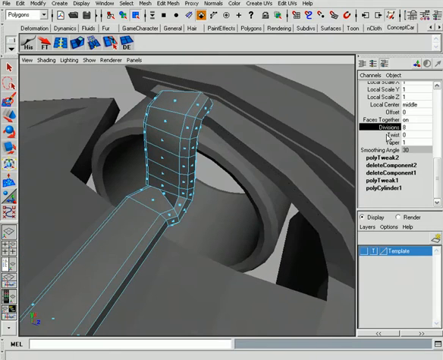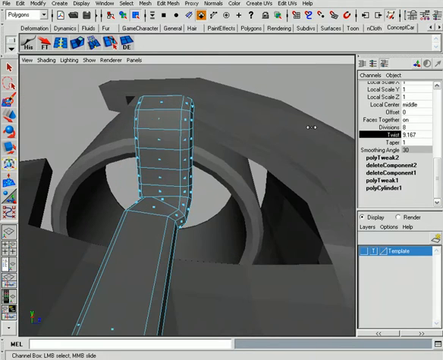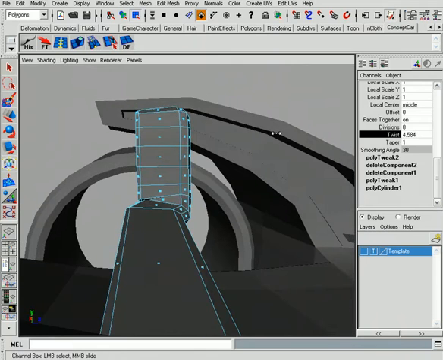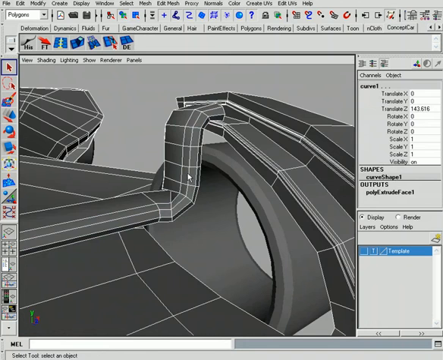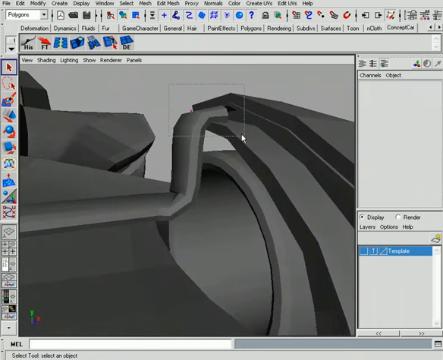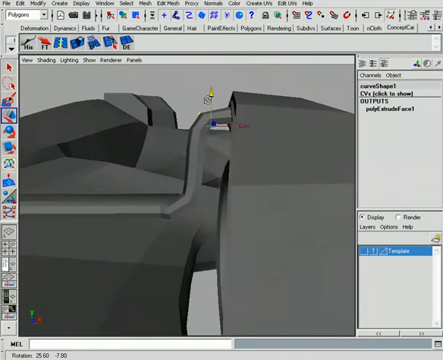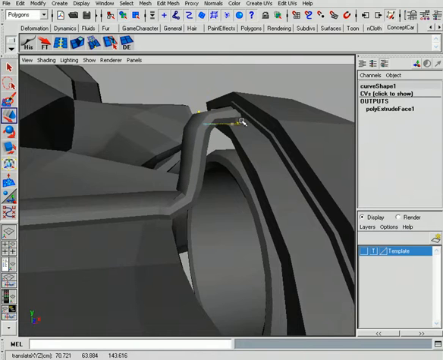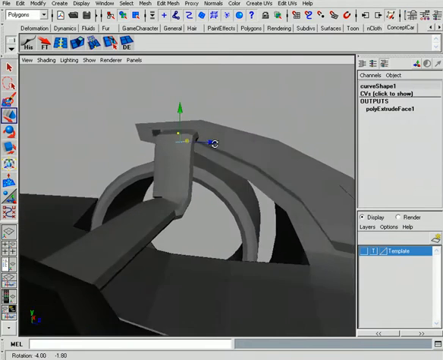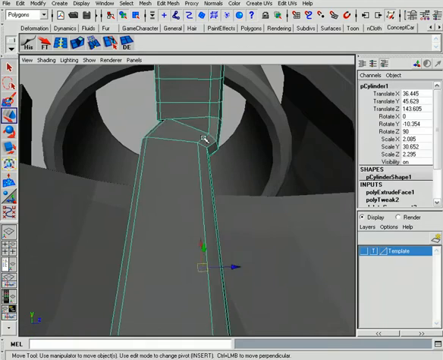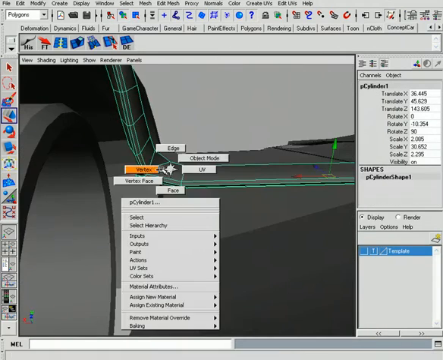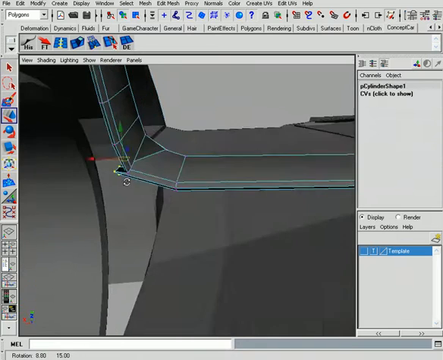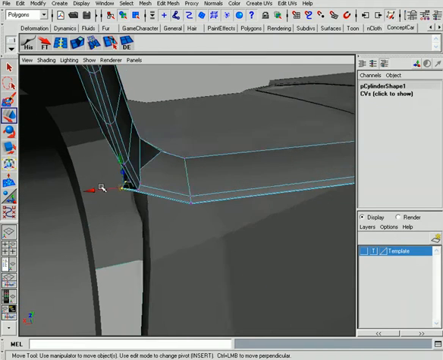You can also give it a little twist if you want it to kind of match it up with that guy in there. You can also take your curve and manipulate that, and that will change and give you an interactive view there. Okay. When you're done, you can go ahead and delete your history, and you can take these points here and either just move them, or you can delete that edge altogether. I'm going to just kind of move my points there.